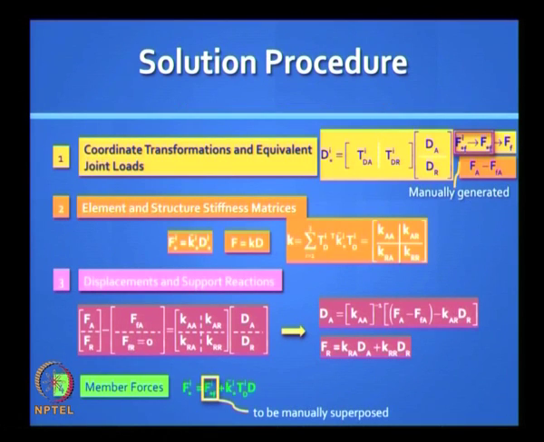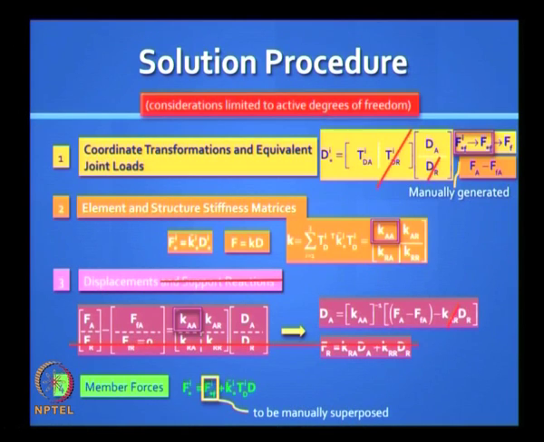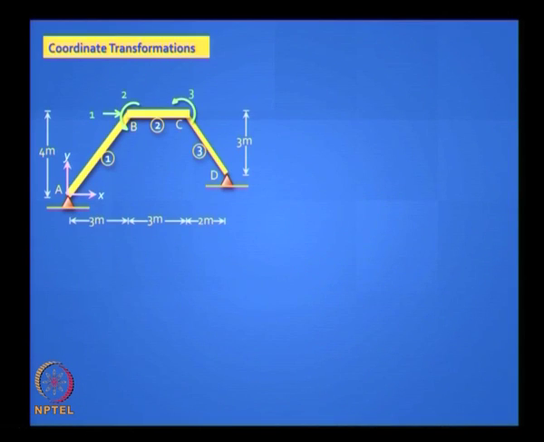The method of solving is, as we have discussed earlier, the steps are the same, plus we take advantage of the fact that we limit the considerations only to active degrees of freedom, because we can always get the support reactions at the end from the free bodies. So let us do this problem. Okay, so I have got 3 degrees of freedom, global coordinates 1, 2, 3, that is all I need.